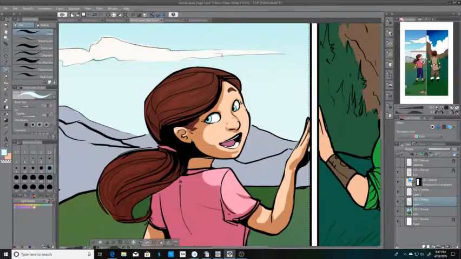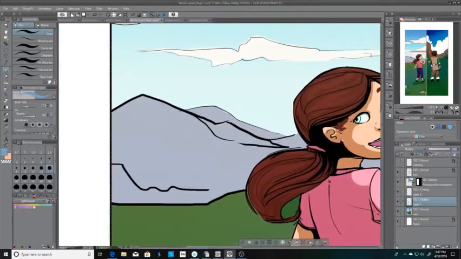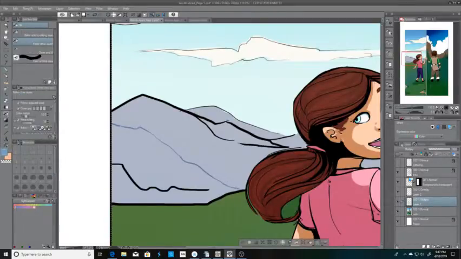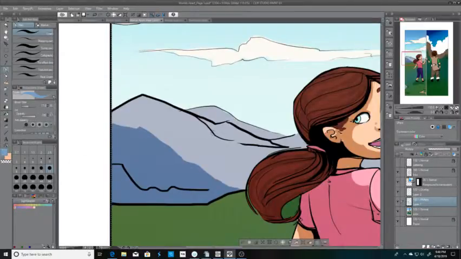Go back to multiply and let's figure out what we're going to do about the mountains. So if I match the quality of the lines, and then fill those in, it should look alright.